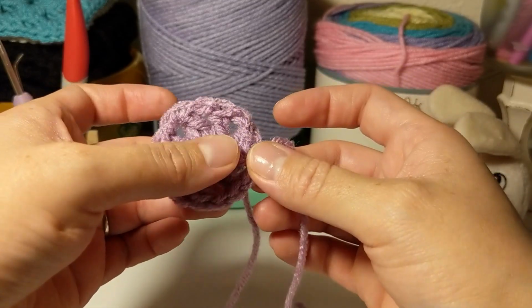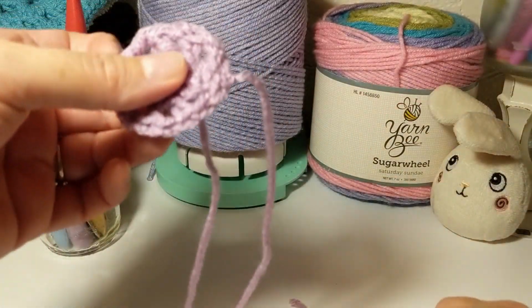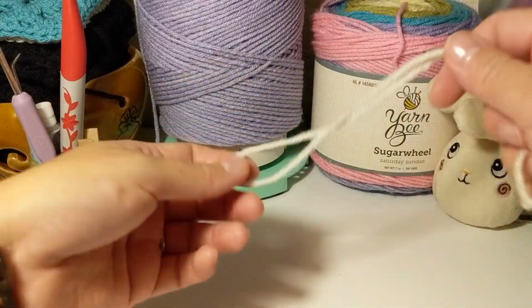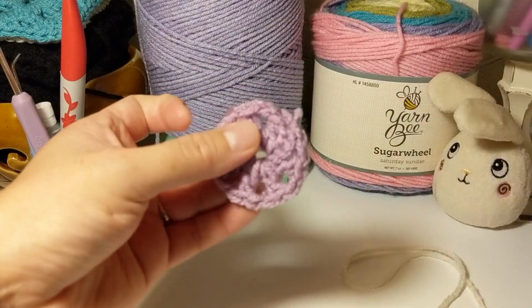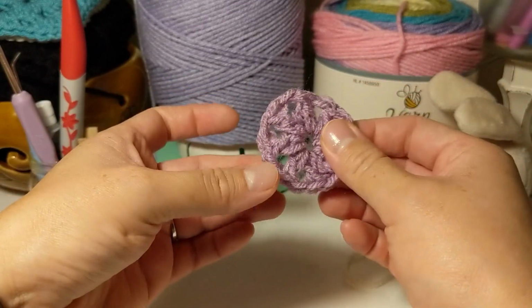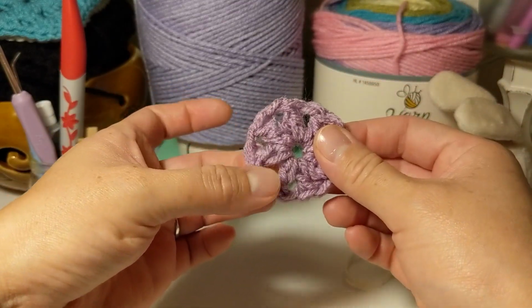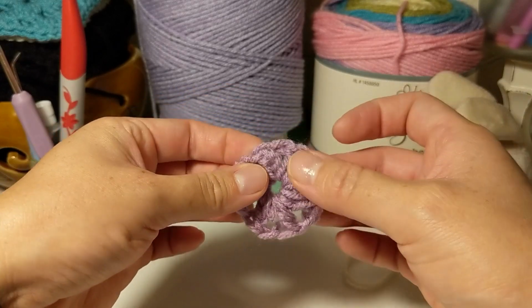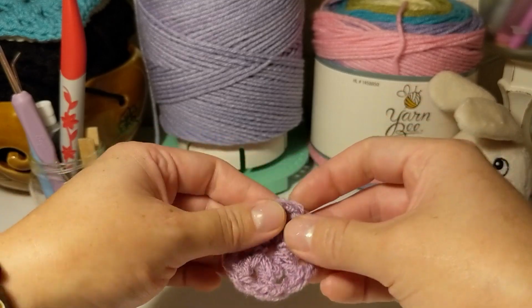So now we're going to get your second color. I think I'll go ahead and use my cream color. So there's our circle, and so we're going to work into the spaces here in our center circle. That's where we're going to work. Okay?